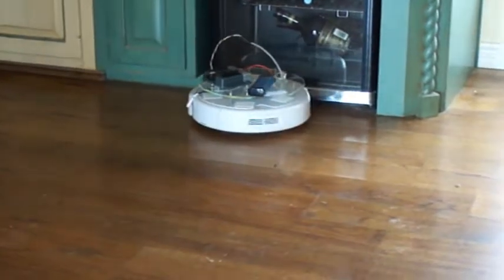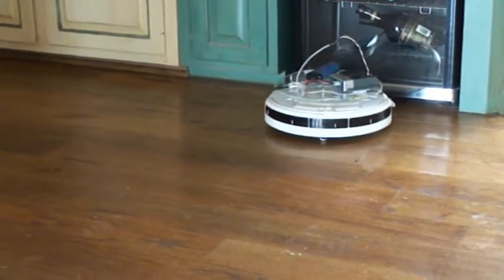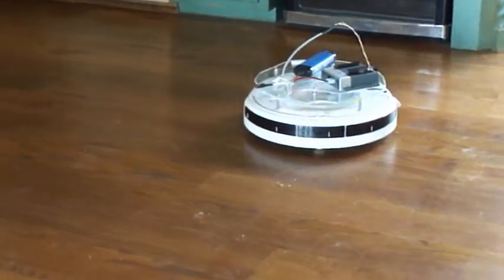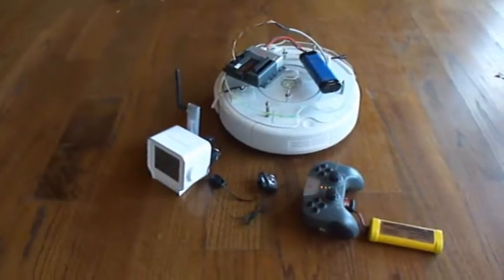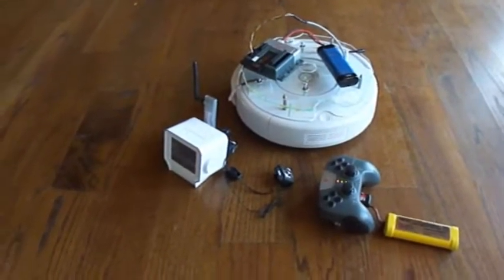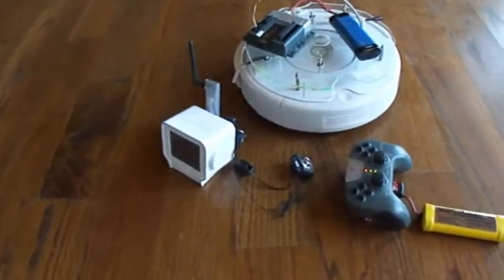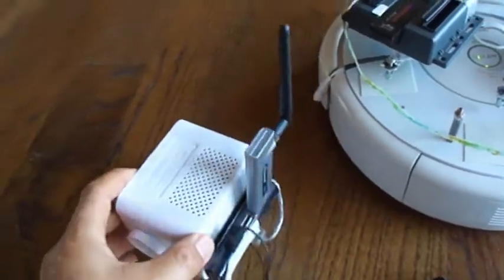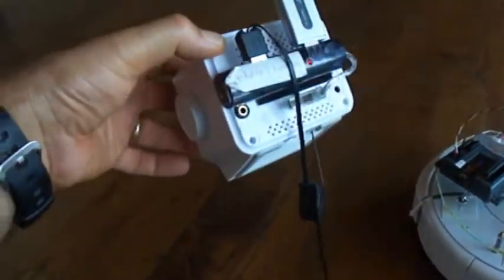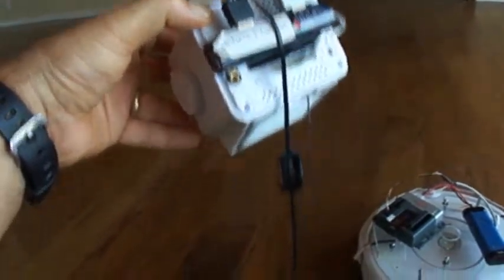Adding to that, we can mount a chumby with a video webcam on it. Now we're adding the chumby to provide surveillance webcam access. This is a regular chumby, but slightly modified by adding a USB hub on the back to allow us to connect a Wi-Fi card and a webcam.